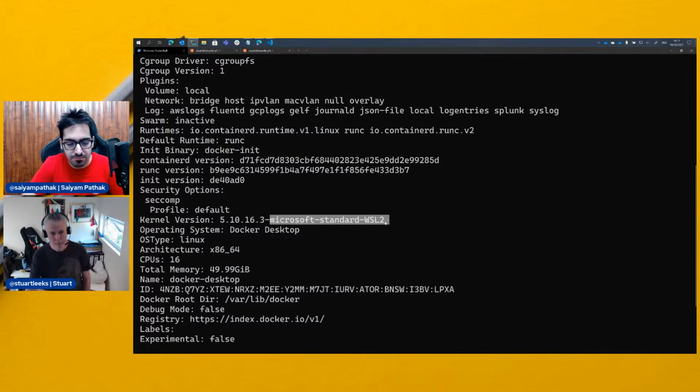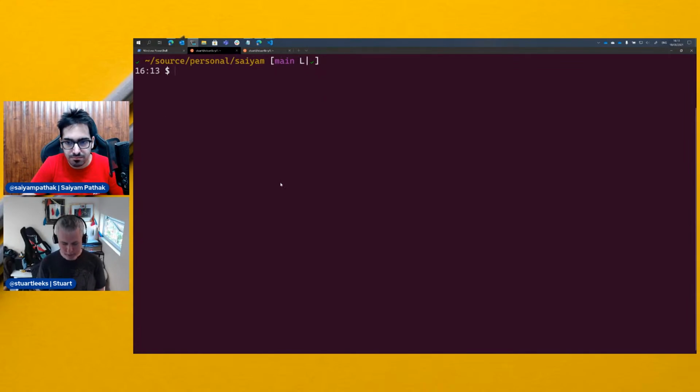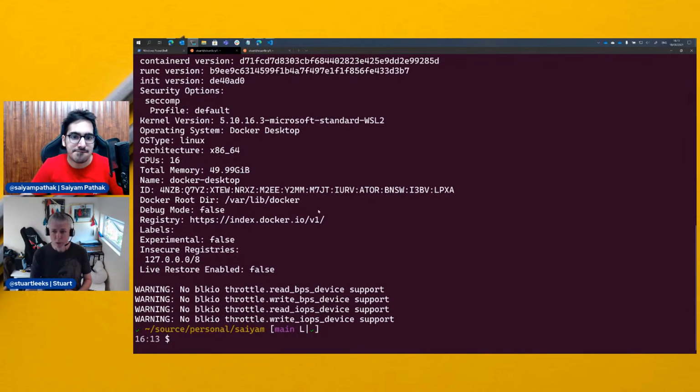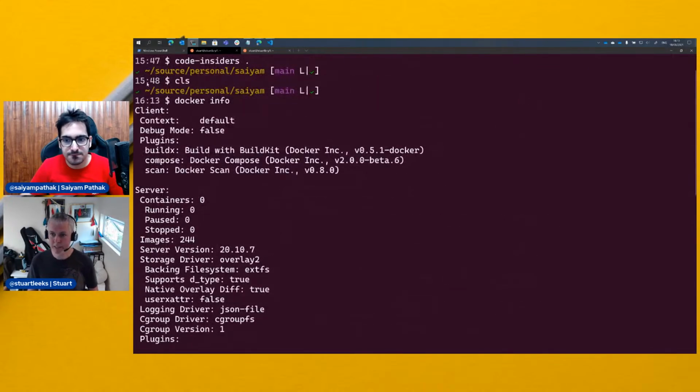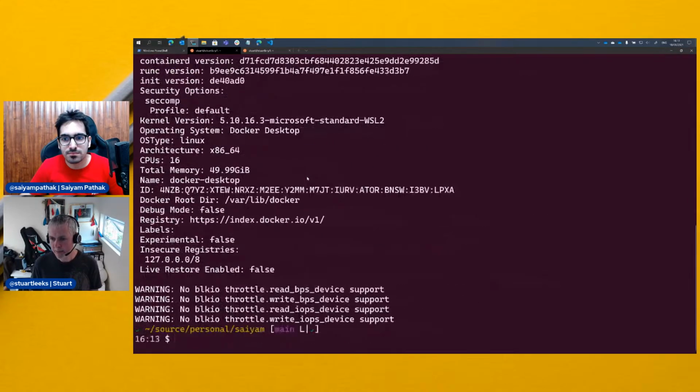So this is running with the WSL2 backend, but I can also drop in here and I get the Docker CLI configured on my WSL2 side of things. This is running in an Ubuntu distro here. So I get a consistent experience across all the distros that I've enabled this for, and a pretty light touch way of getting that configured and having that work. That's really quite nice.